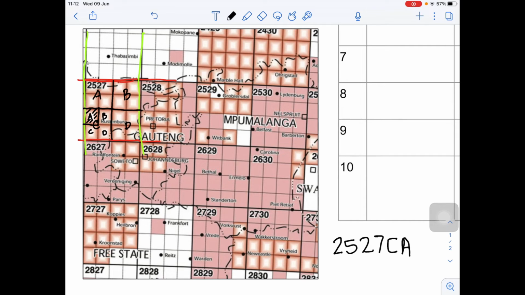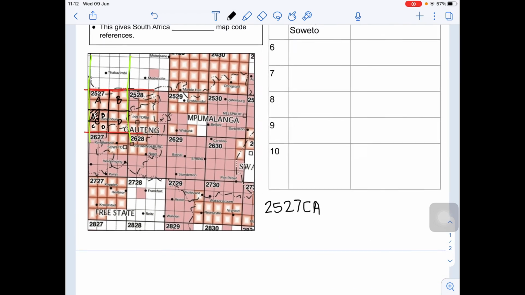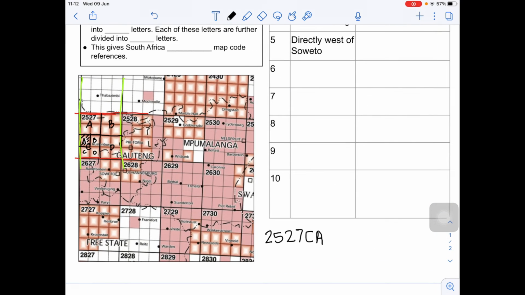Now we can also ask you to jump and do a block reference next to another code. You are going to be provided with that other code, and say the example here is, what is the code directly west of Soweto? So we give you a location, and then we say you need to jump a particular cardinal direction from that. If Soweto is over here within this block reference, directly west of it would be the block to the left of it.